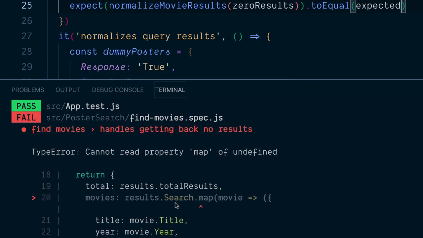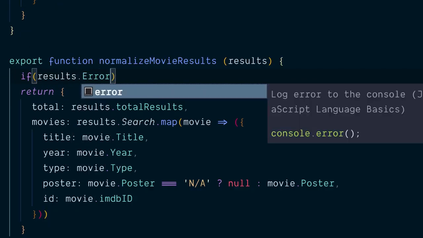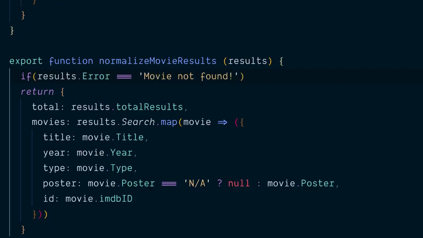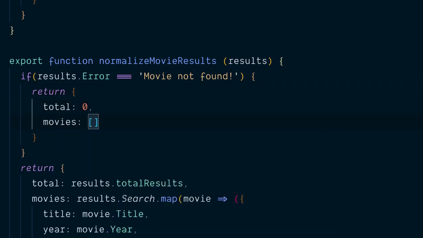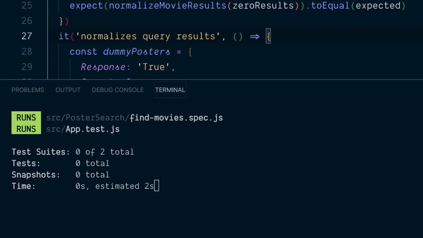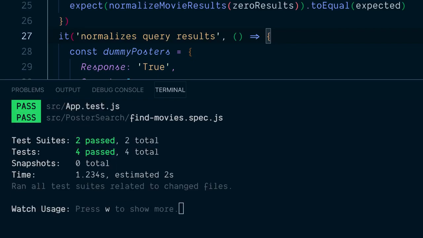And so of course our results object doesn't contain a search property, so it's failing on that. No problem. Let's jump in and implement. And we'll save. Great, passing test.